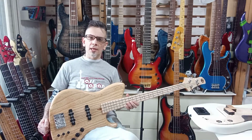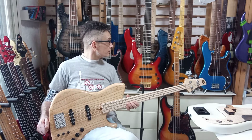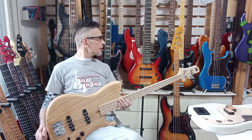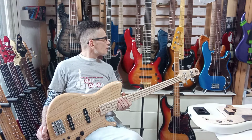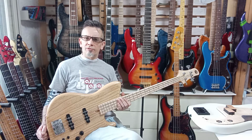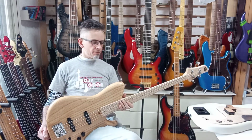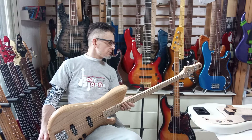Most of the basses that I've been getting that were manufactured during the pandemic are made with light ash, but it's the heavier end of the stockpile that's left over since before the pandemic. So we're getting sort of 4.3, 4.4 kilograms on 5 strings, and lightest on a 4 would be like 4.1, 4.2. So I was very surprised that this was so light. But then again, it's downsized a little bit, so there is that too.